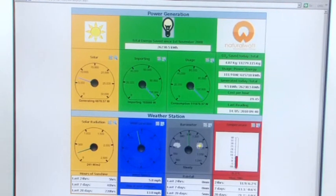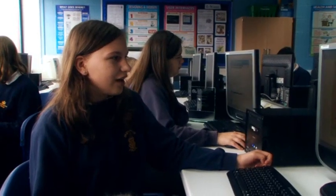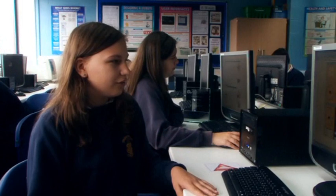We've got a dashboard which is now indicating to us the amount of energy we're making, the amount of energy we're using, and the cost per hour of our energy expenditure. The solar shows how much we're generating with the solar panels — about 7,000 watts — and this one shows how much we're importing through the meter, which is about 105,000 watts. If you're looking to make savings, your first thing is being able to measure accurately what you're using, and that dashboard is your best investment because you can identify unnecessary use.